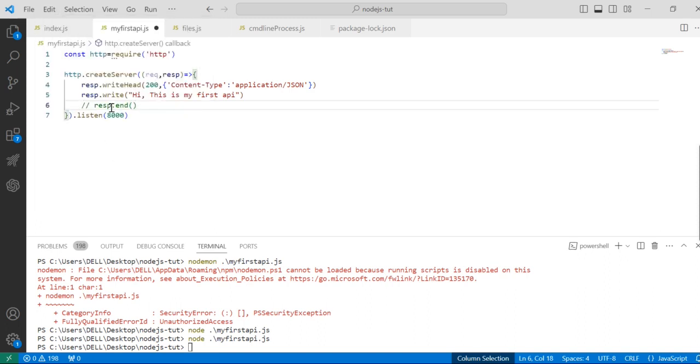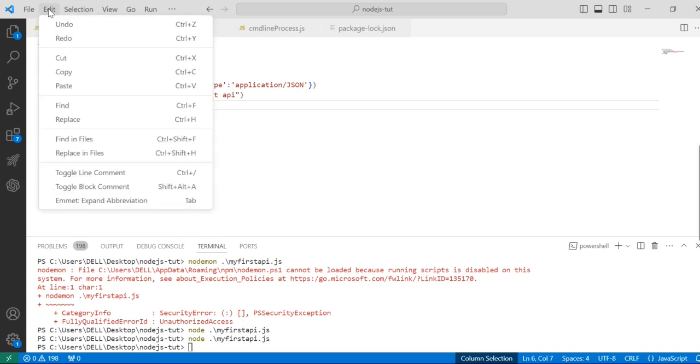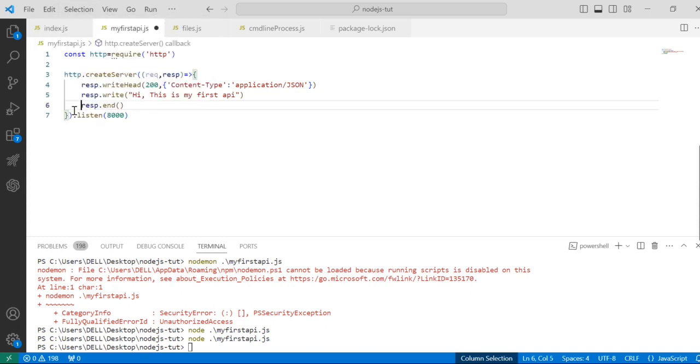Now see, the useful thing is that based on your coding language, it will decide the way to comment. For example, if it is a basic program or if it is another language program, based on that language it will put a comment here. For example, it could be star also. Since this is JavaScript, // is being used as a way to comment it out. Again, if you don't want to comment it, just toggle line comment and it will be gone. So that is for single line comment.